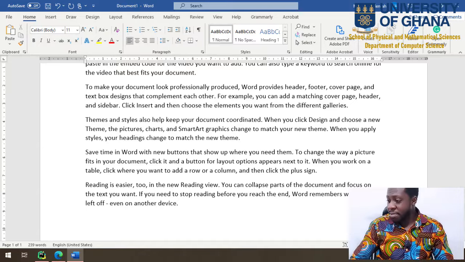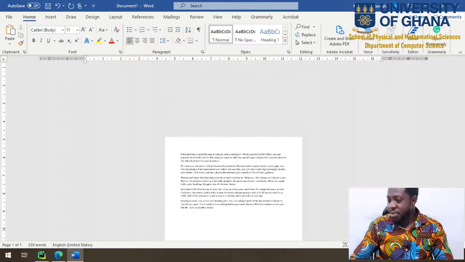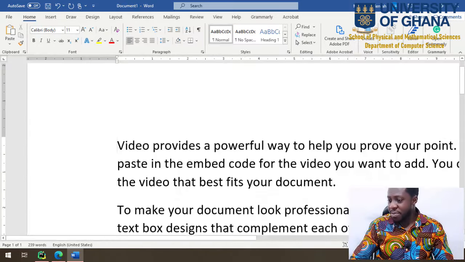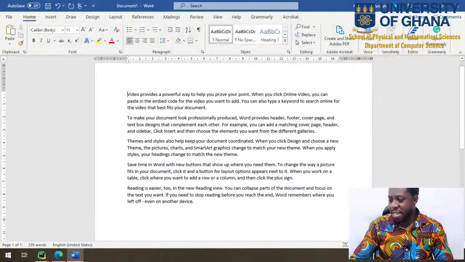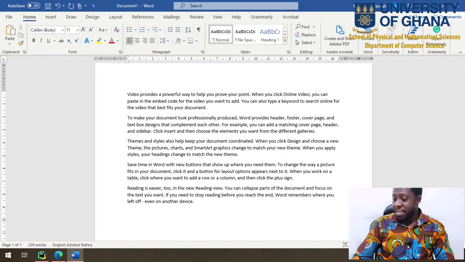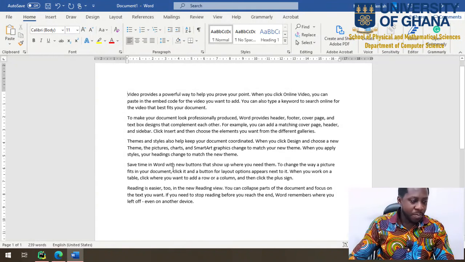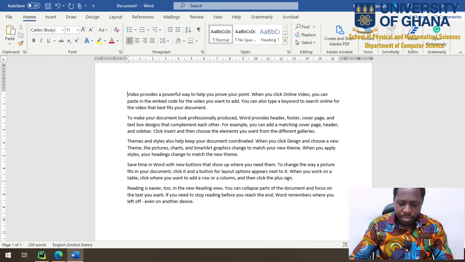The last thing I will talk about is the zoom level. You can zoom out and zoom in to have a good view of your document as you want. The default is the center of it, and that is located here. We call this the zoom control, and the bar is used to determine the level of the display we may be interested in. So basically, this is just about the window of Microsoft Office Word.